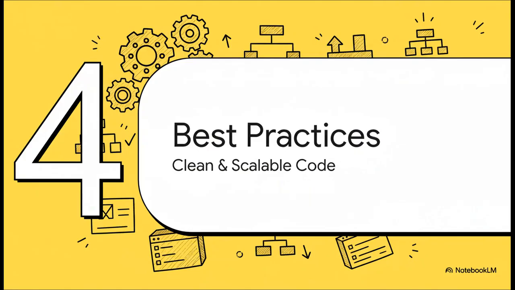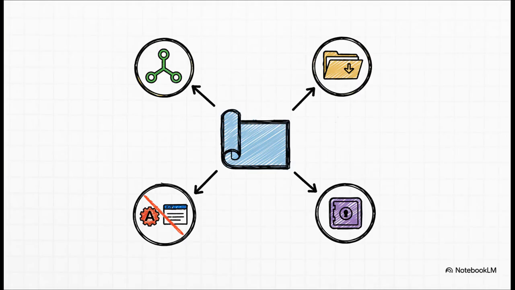All right, knowing the tools is half the battle. Now, let's talk about how to use them like a pro. This is all about writing automation that you won't hate looking at 6 months from now. And look, if you take just one thing away from this section, let it be this. Treat your automation like real code. That means using version control, like Git, for everything.